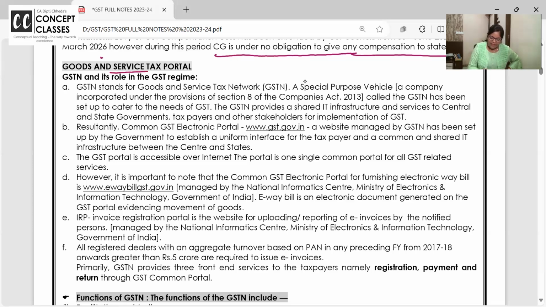So now when we started the Goods and Service Tax Act, to manage that, who is the highest authority? We discussed this yesterday also. In India, CBIC, Central Board of Indirect Taxes and Customs. Central Board of Direct Taxes, CBDT, is governing the Income Tax Act. It's a council. So the Central Board of Indirect Taxes and Customs is managing, right? But what is the portal they are using? That portal is called GSTN, meaning GST Network.